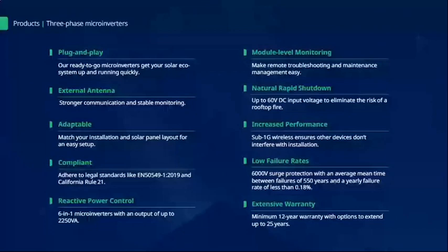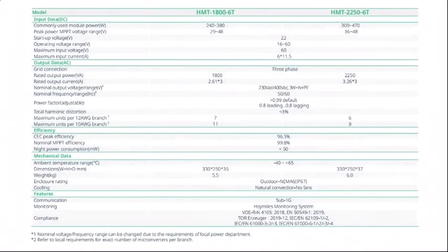Since we've talked about the 3-phase microinverter, let's say something about the related accessories. You can see the commonly used module power. Maybe you are confused about why this is right. The limit is only 417 because generally we could over-equip with panels about 1.35 times. So the maximum limit of 625 is totally enough.